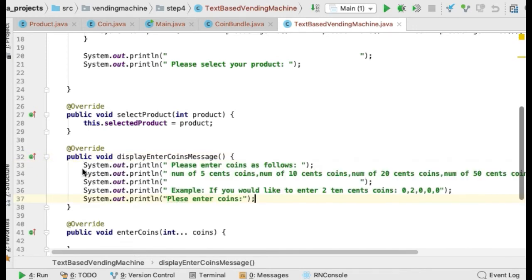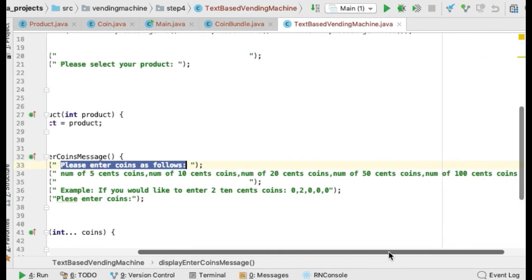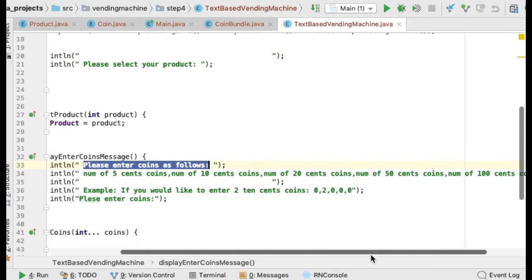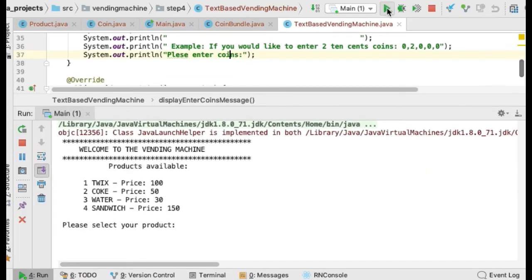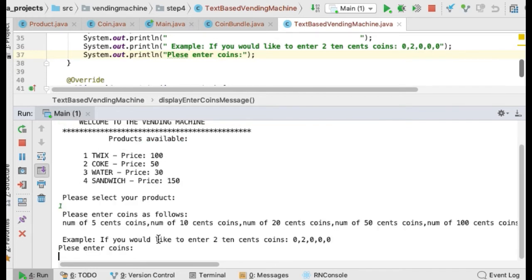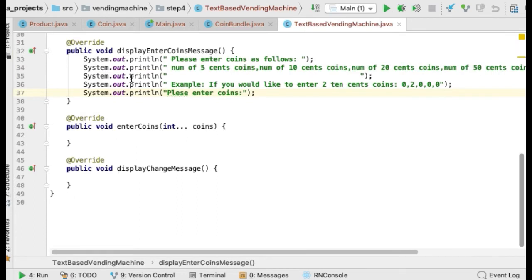So we will display the instruction message using System.out.println and then our message. Now if we run our program again, it will display the products, then we will enter one product, and now it will go a bit farther and display the message requesting the coins. Perfect, let's continue coding our vending machine.